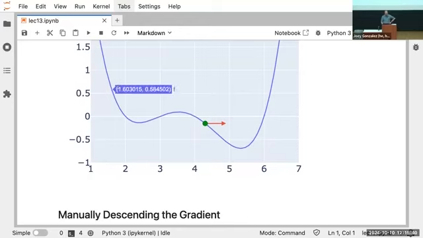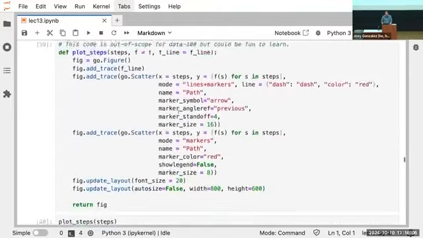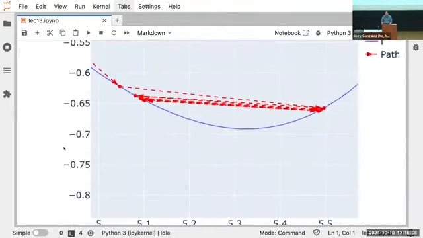What if I started over here? Right here. Well, that would be unfortunate. I'd be stuck. If you started at a minima, or if you started at a maxima right here, you're stuck. Don't know which way to go. Would it be nice if I had some stochasticity, some randomness to help me? That's the end of this lecture, or perhaps the beginning of next lecture. We'll see.